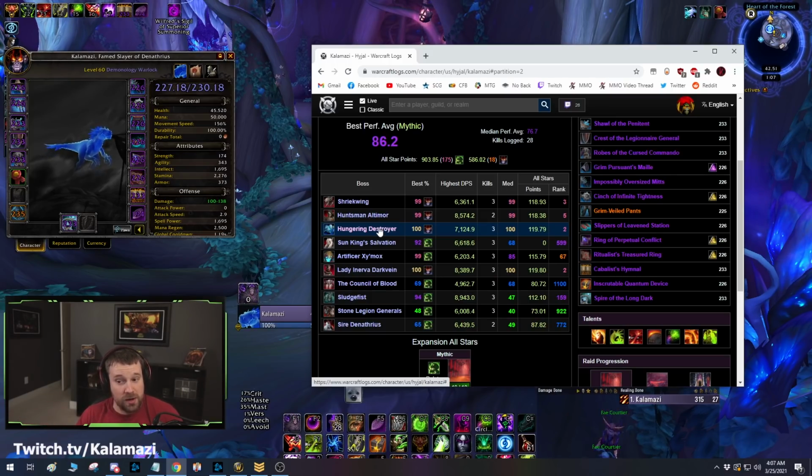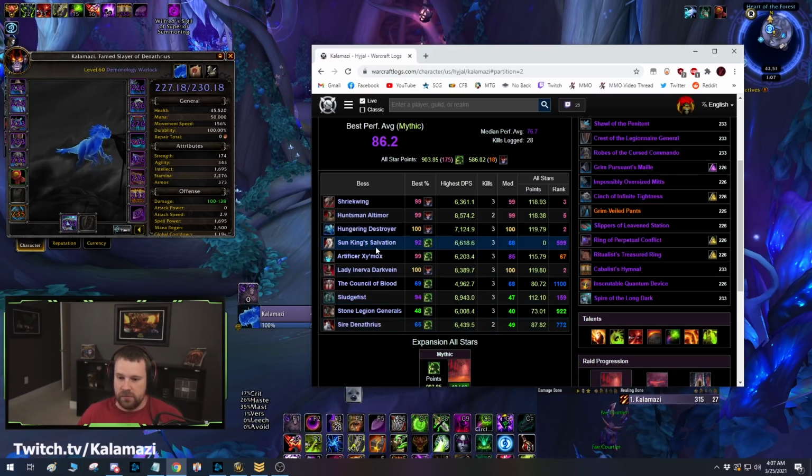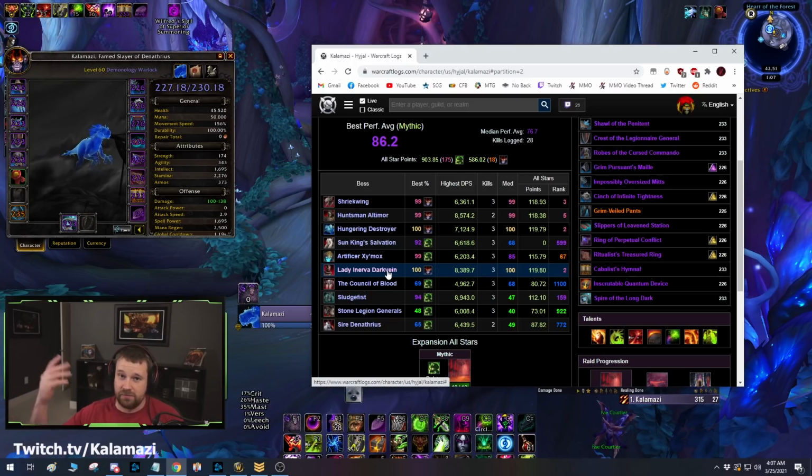So pulling a rank 1 on that fight while dealing with all those mechanics, I was impressed with myself. I think we messed up a couple of trinket usages here too. Xymox, once again, we had the terrible mechanical overlap. And Lady Inerva Darkvein, hey, welcome to Darkvein. We had a pull where we didn't get any mechanics on us, and we cranked it.